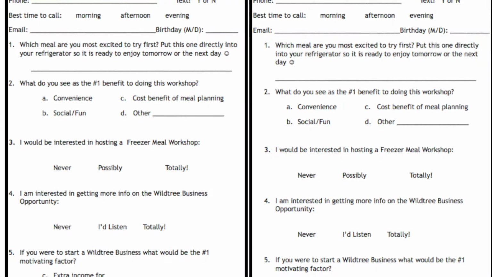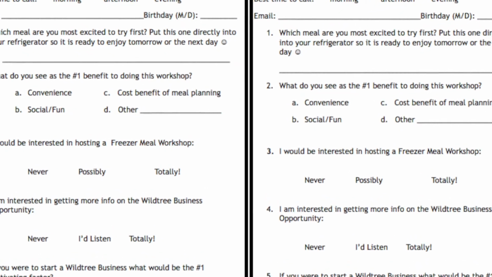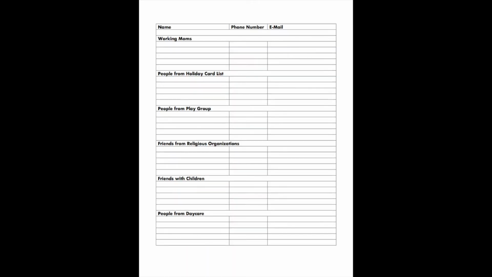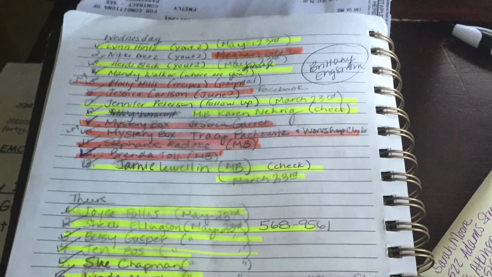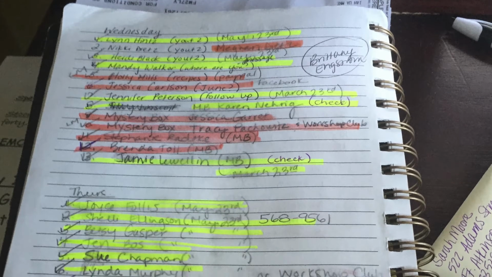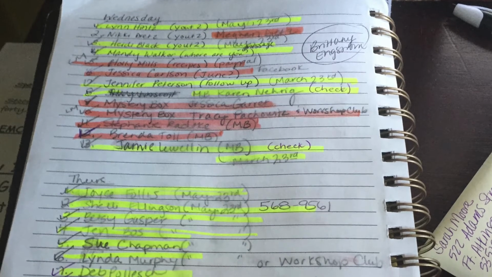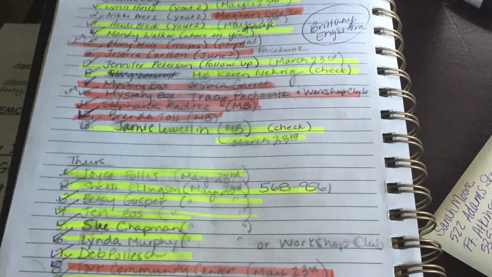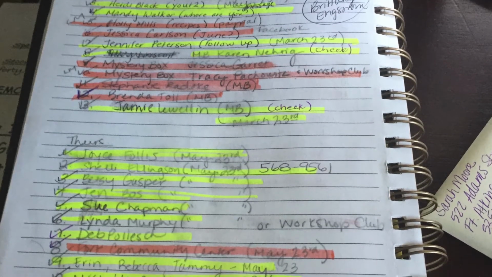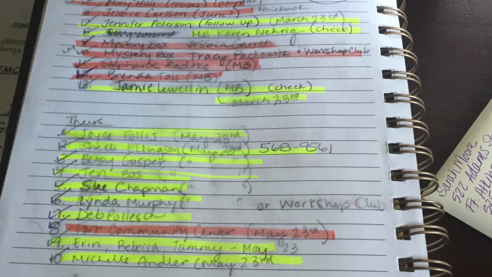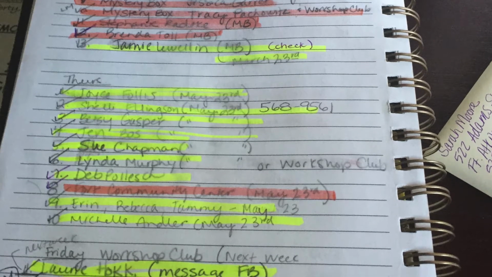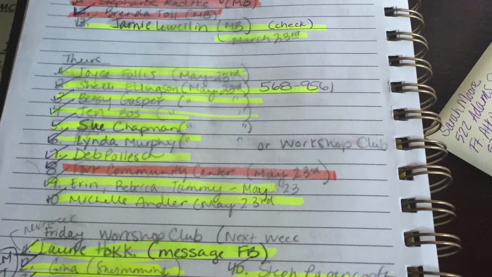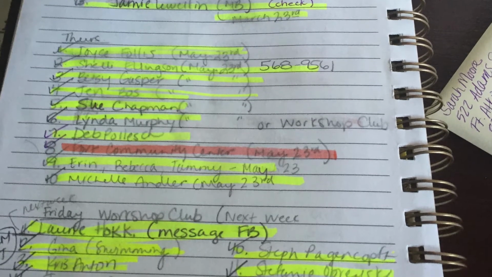A great place to start is to use your customer surveys or to use your contact list of 100 sheet that you had when you first started. And if you haven't revisited that in a while, you may want to bust that out. Another option is just simply to grab a notebook and have a call log each day. Wednesday, Thursday, Friday. List the names you're going to call and put the numbers right there if they're not plugged into your phone. And then after you're done with the follow-up email and or text, you can highlight them and say that these people have been called, and I've sent them a follow-up email or text.